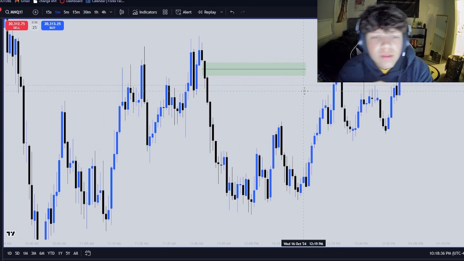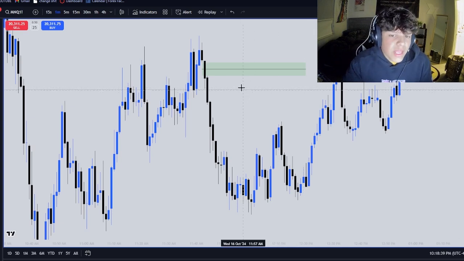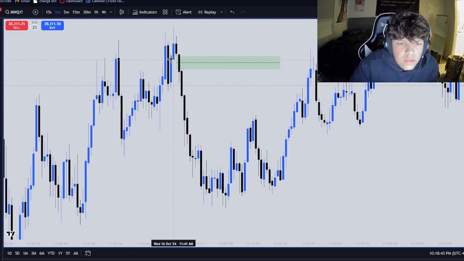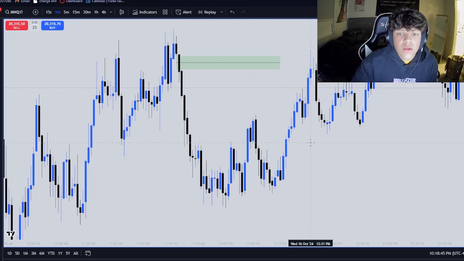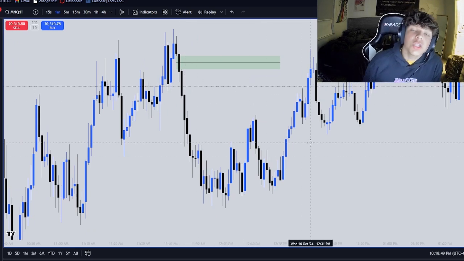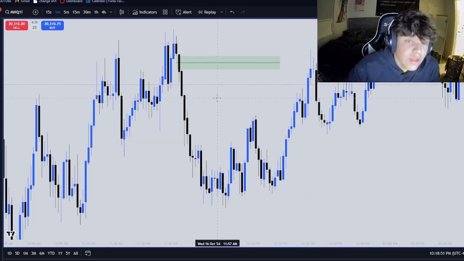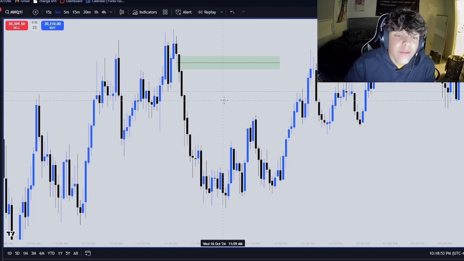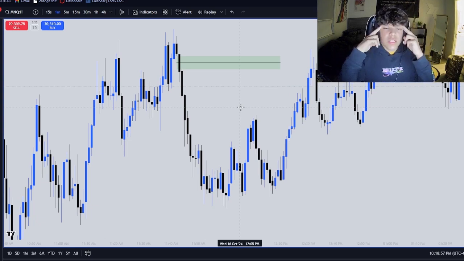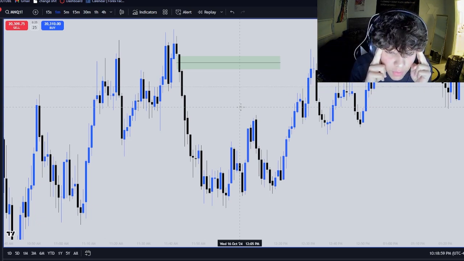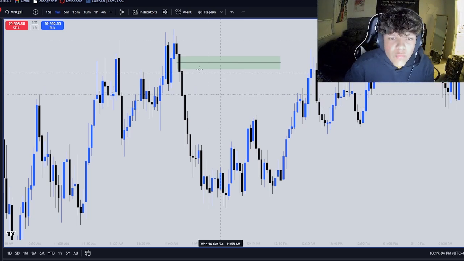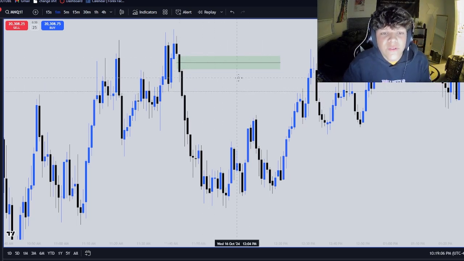So, guys, as you see, we have our fair value gaps, but now we have a bigger problem at hand. Look at all this. Which ones work and which ones don't work? I'm going to show you a really easy trick. One way I like to identify fair value gaps that work and don't work is by simply looking right at the chart. See right there, guys? This one that I marked out over here is the first one.